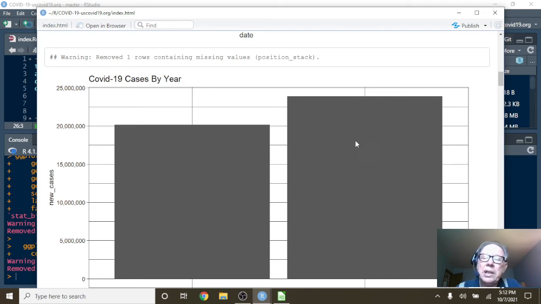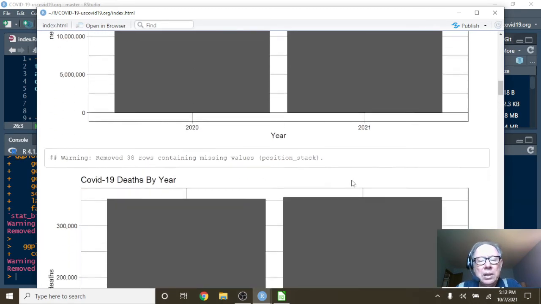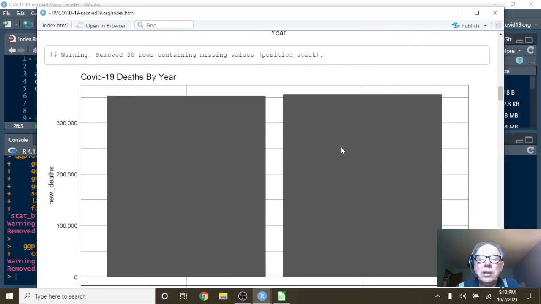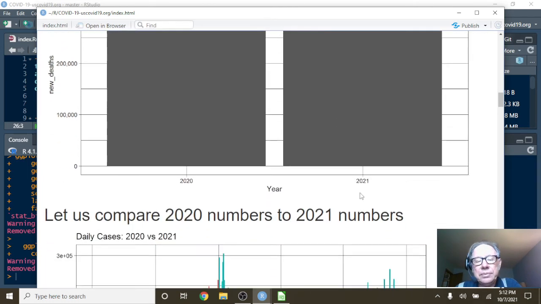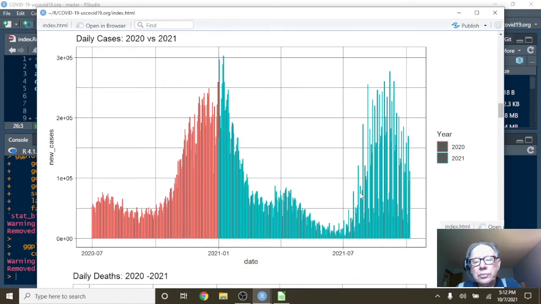But the question is, how many of these people were vaccinated in 2021? Now, as you can see, 2021 deaths have passed 2020 deaths with 2.5 months to go. But the question remains again, how many of these people were vaccinated here? What's interesting to me, if we look at this from September to September, it's almost like a mirror image. How can it go up in September and then decrease in the first 7 months of 2021?